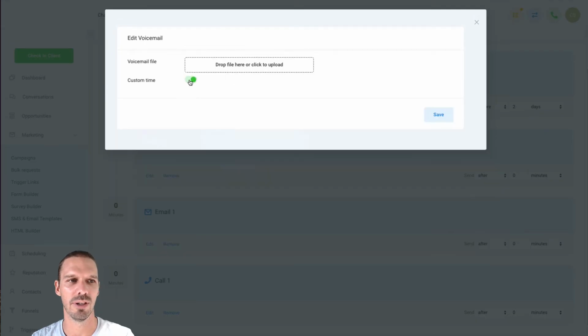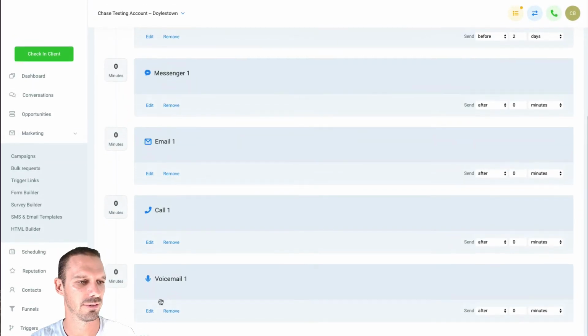Again, you can set a window. What a voicemail drop is, it's ringless voicemail. So the person's phone vibrates, says you have a new voicemail, even though they didn't actually get a phone call. It's a great way to use that in conjunction with the other elements. If they haven't replied to your text, the call connect didn't work, for maybe they didn't answer, send a voicemail as well. And that's really effective.